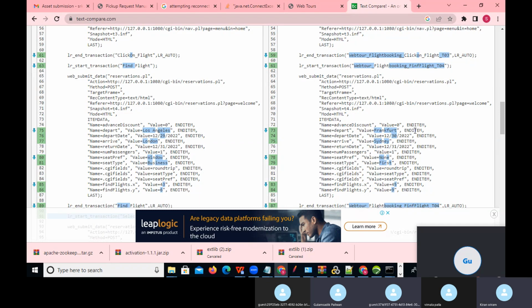The date is also changing, which is why we handle it with parameterization. The arrival city is London here and Sydney there, so it's changing. Seat preference is window here, none here, business here, first here. So user to user, the seat preference and seat type are also changing.